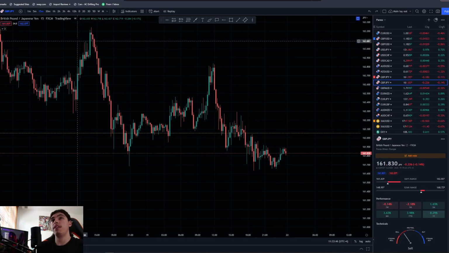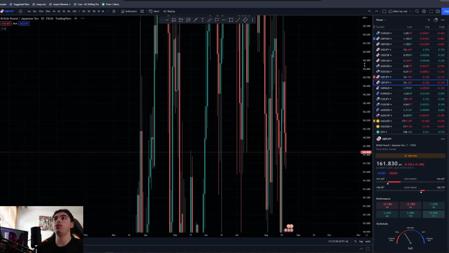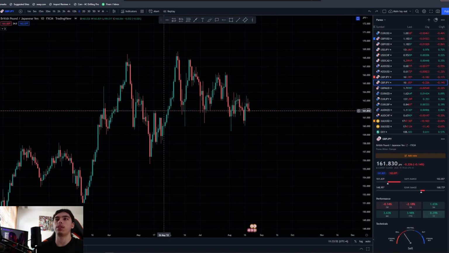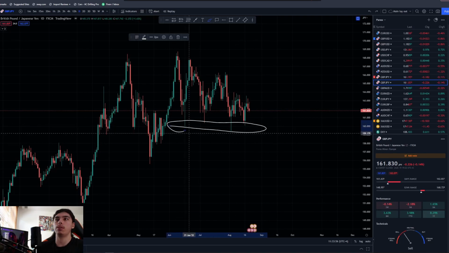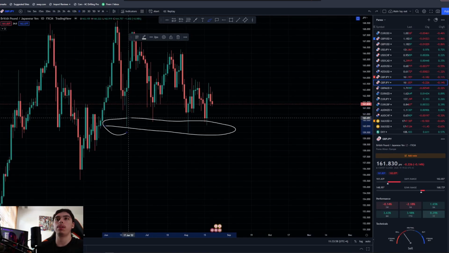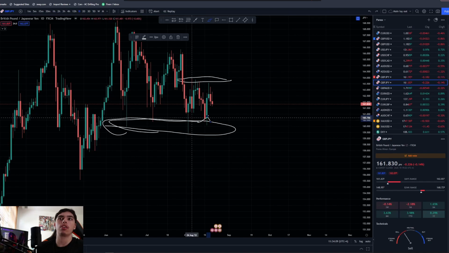Liquidity zones are very powerful on higher time frames. When it comes to higher time frames, this is when you should be looking at liquidity zones. For example, this area here is a clear liquidity zone. Why is this zone very important on higher time frames? Because we can use it as targets. On higher time frames, liquidity zones should be used as targets. This is a target, and this is a target. So selling here, not a good idea. Selling here, not a good idea.